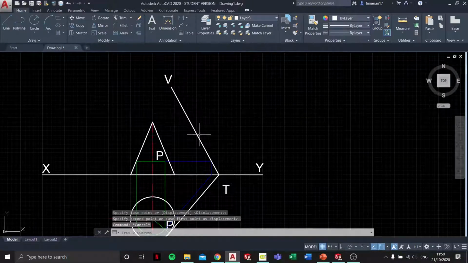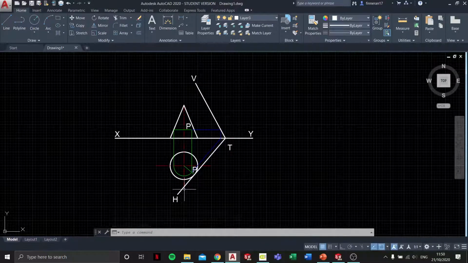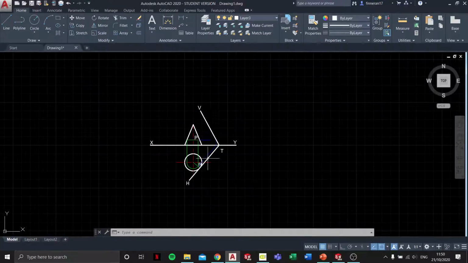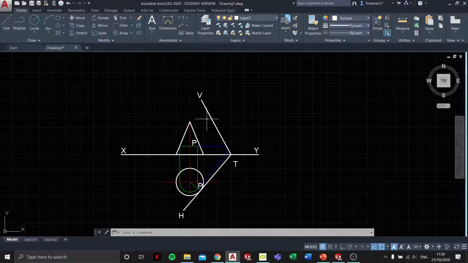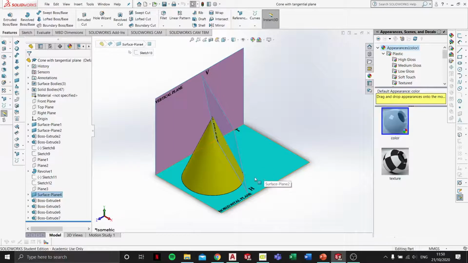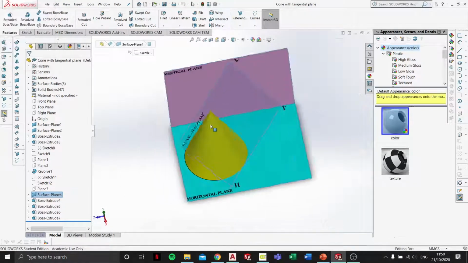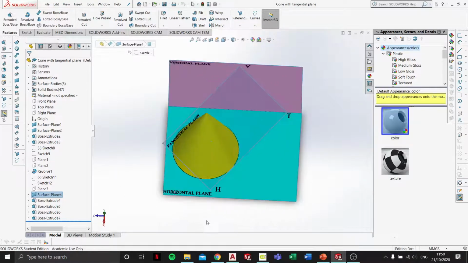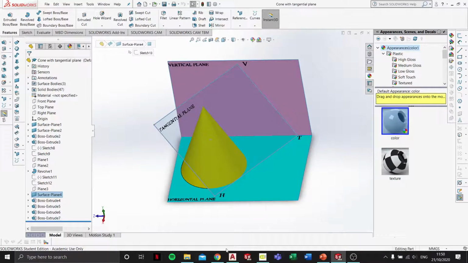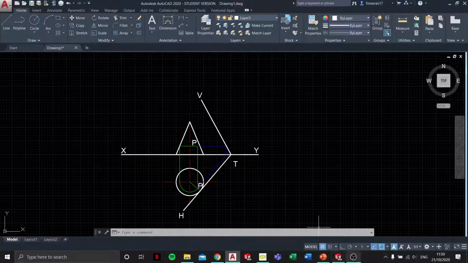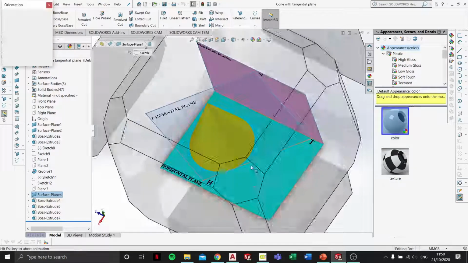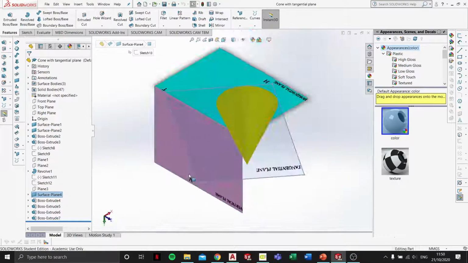So that line there is my vertical trace. I found my line HT in the plan, which is tangential. It's the same as my horizontal trace, and I found my VT in elevation, which is my vertical trace. And if I go back over to SolidWorks and make that into 3D, that's what my plane is going to look like, when I bring that drawn in 2D out into a 3D form.